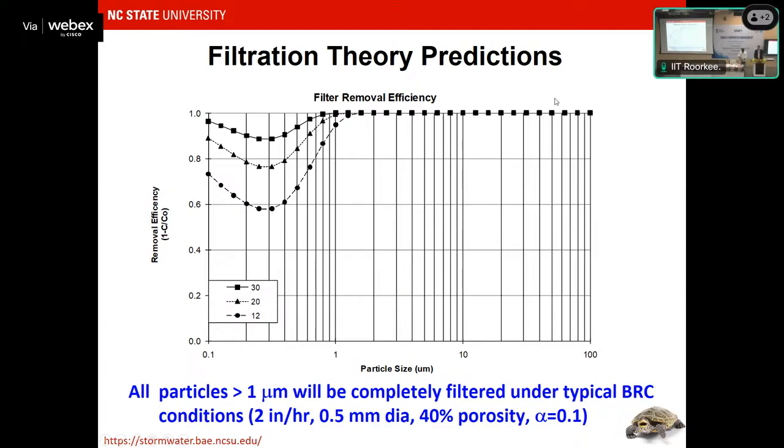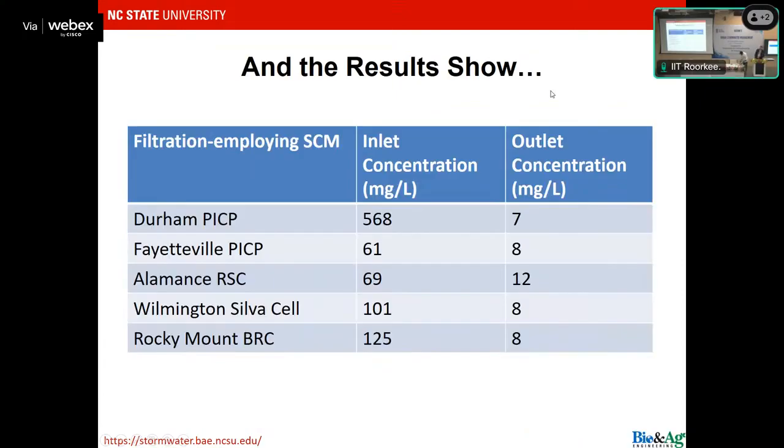All right, so filtration works great, and I'm going to show you an example. We've got two different types of permeable pavement, those are the PICPs. Then we've got this practice that has step pools, where water filters in through the media. Then we've got a Silva Cell, which is a proprietary system.